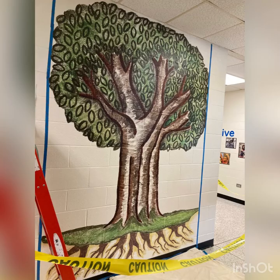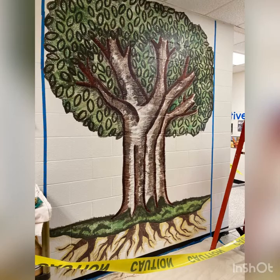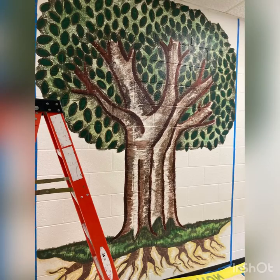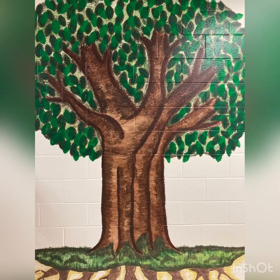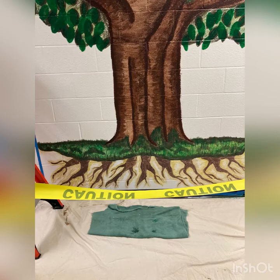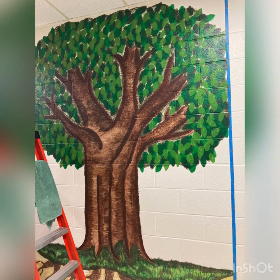Here I am again on day two. As you can see, I already got it started by adding some more definition to the leaves of the tree — I did that with dark green and just sketched out the silhouette of some leaves. I added some of that dark green down at the bottom to the grass area to make it look more realistic and to start the layering process. Then I'm going to go back over the tree and add different shades of green until I fill in all of the tree, and do the same thing at the bottom with the grass to give more layers and make it look more realistic.